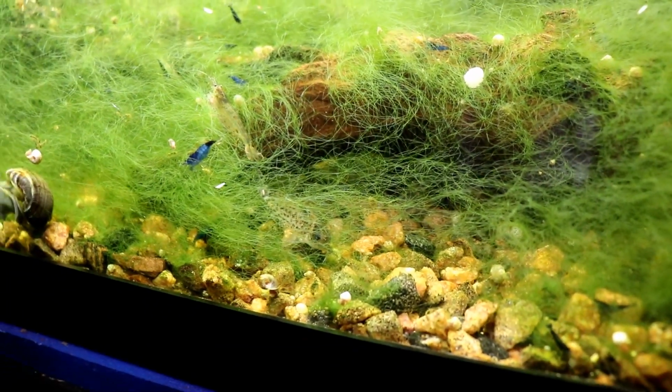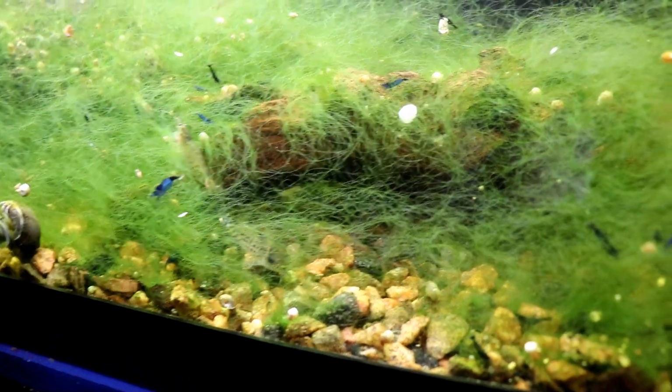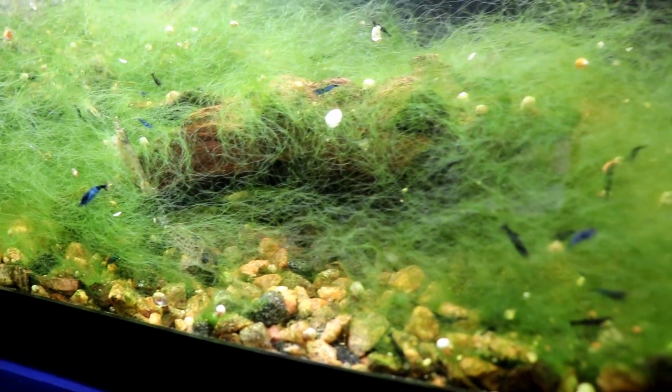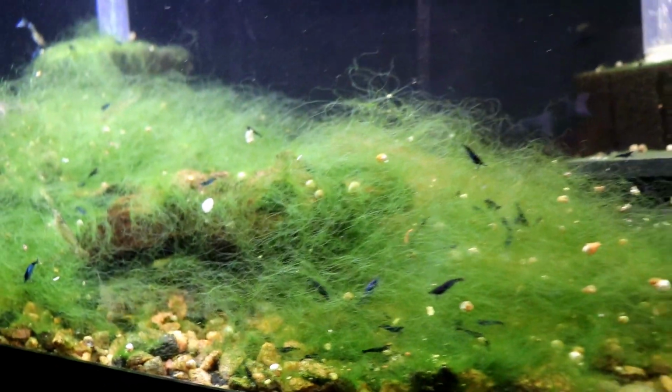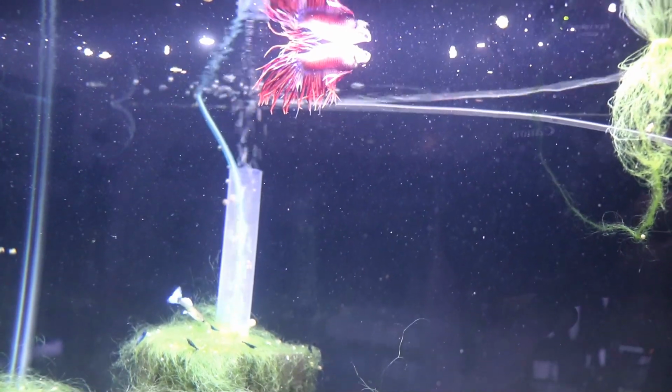There's some more of those Agassiz. As you can see, these Corys get pretty aggravated in this hair algae. That's why I have to keep pulling it up all the time. And it's so strong, it just takes all the rocks with it too. Oh yeah, and I've got a random betta up here.